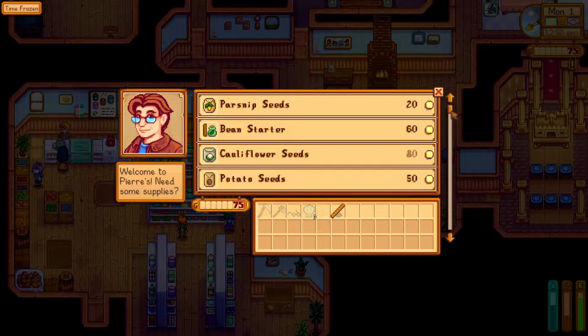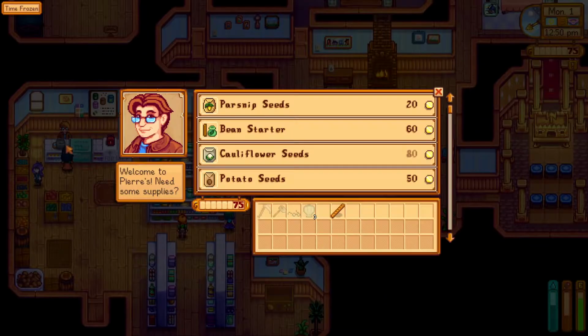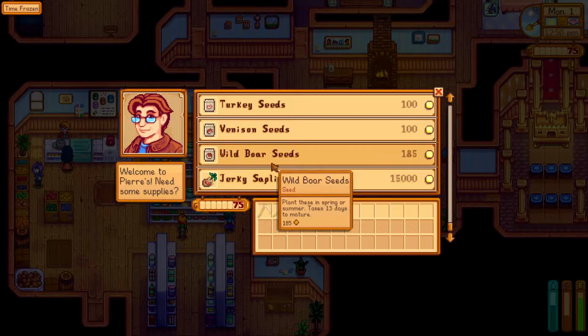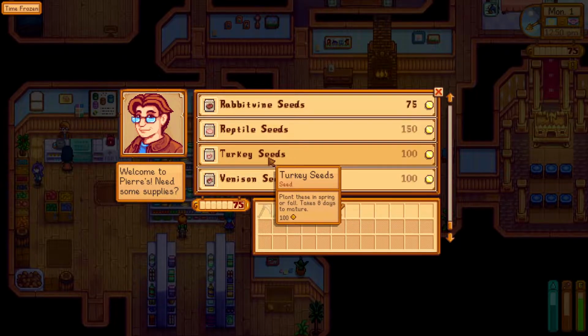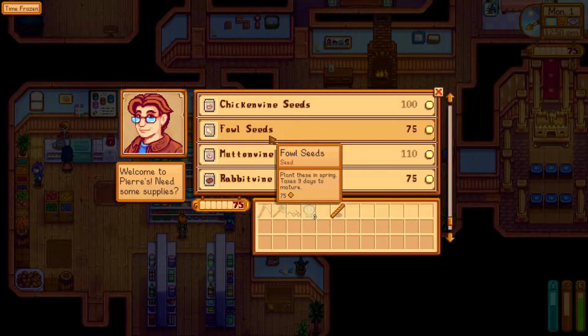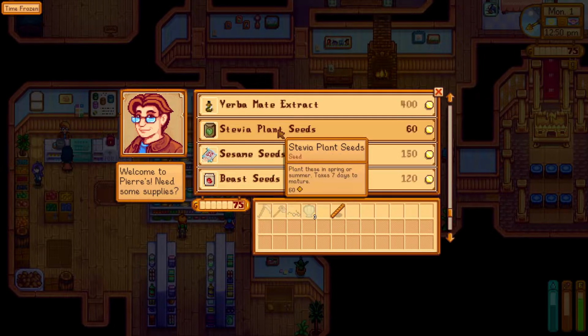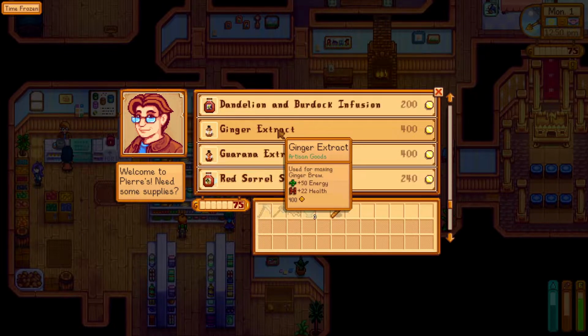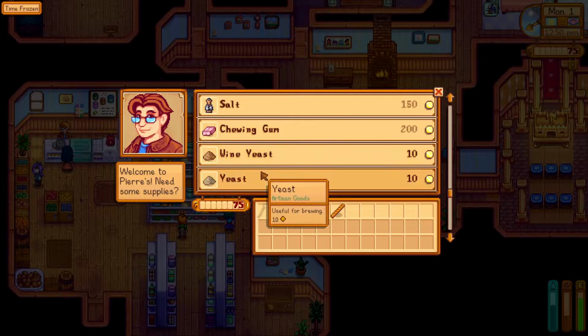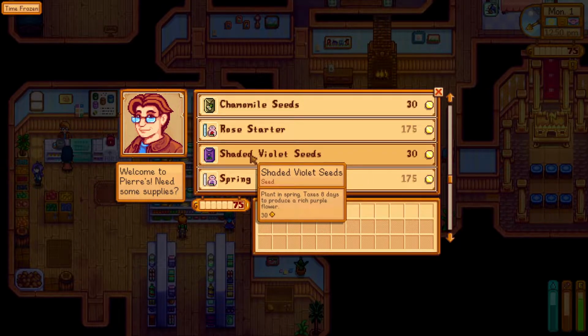We're gonna buy 75. That's enough for another Joja Cola, but should I be? Let's look. Let's go towards the bottom. Jerky sapling, wild boar seeds, venison seeds, turkey seeds, reptile seeds, rabbit vine, mutton vine, fowl seeds. Takes 9 days to mature, so we can buy that. Over here, a stevia plant. That was for 50. Wine yeast and yeast. I don't think we can use that yet, so I'm gonna leave that out. Shaded violet seeds. Takes 8 days to produce a rich purple flower.